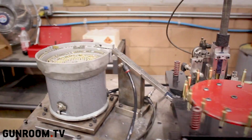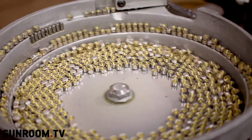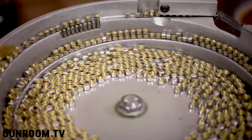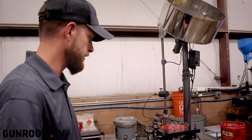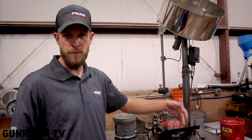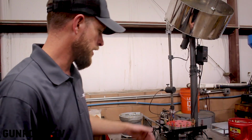This machine has the capability to check, make sure that the case is there for one. Next station, it's checking to make sure there's not a primer still in the primer pocket, or a primer that's been mangled inside the primer pocket. So we can check for that and it'll stop the machine, and you can go ahead and fix the issue and start the machine again.